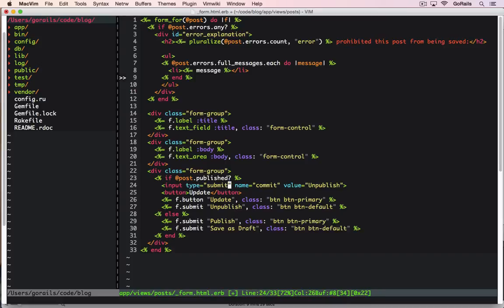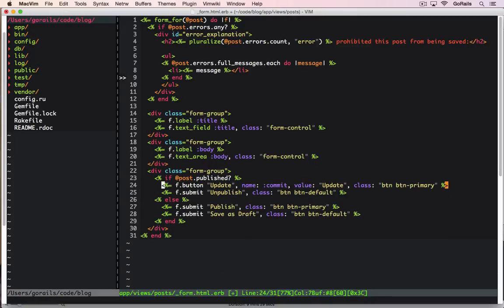The problem is that you're missing all of this important information. You don't need the type of submit, of course, but you do need to put in the name as commit and the value and match that to the text that you want. So you can change these values with the value option here. And if you want to use those buttons still, you can say name is commit and value and set that to the string that you want. So that should produce the correct name and value and submit those when you click those buttons.